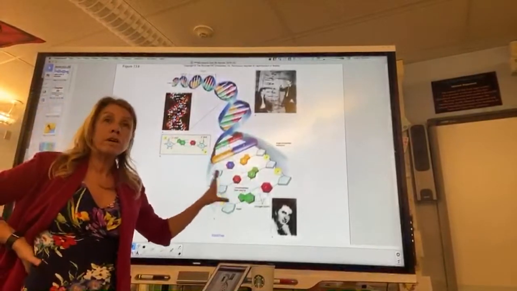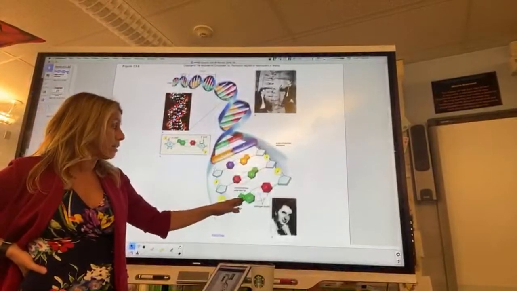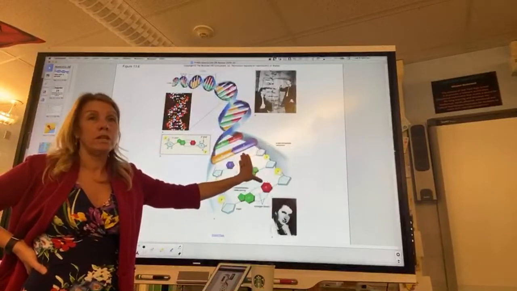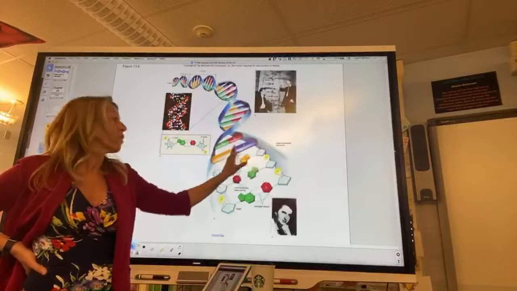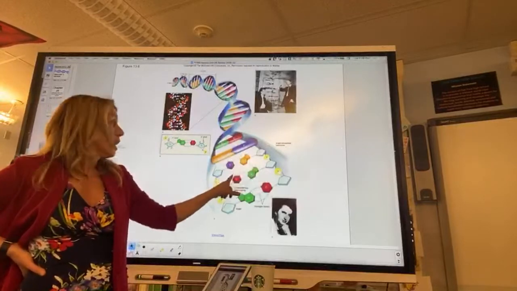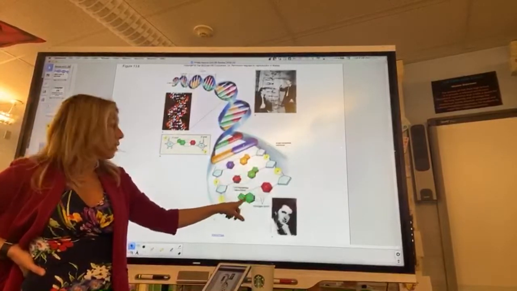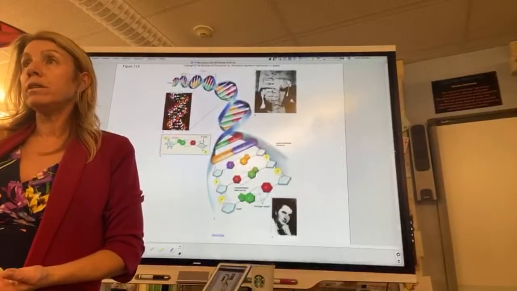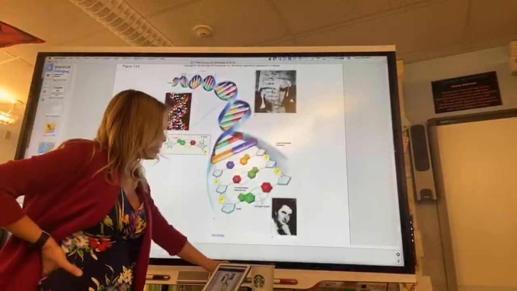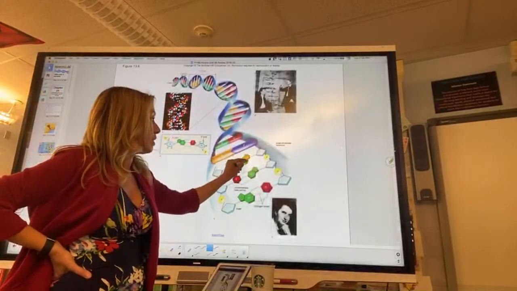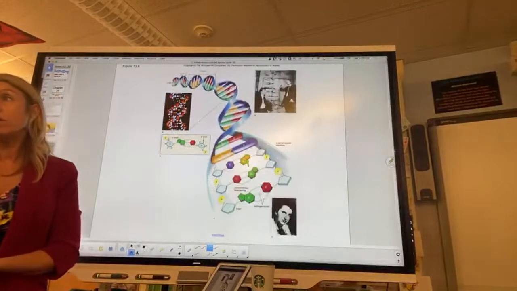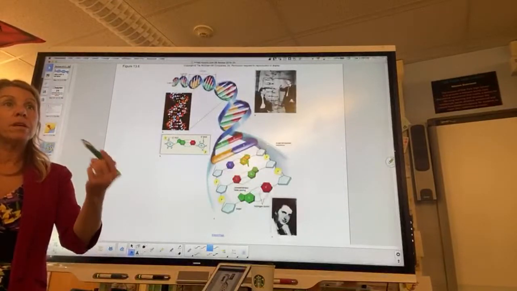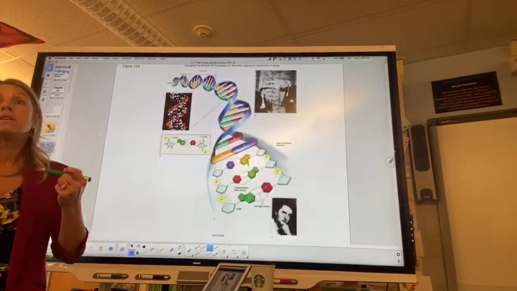If I were to give you a series of bases, like let's say I covered up this side and I just said TCG, what would be across from the T? A. And across from the C? G. And across from the G? C. You would be able to recognize if there was a mutation, right? If across from this T there was a G over here, still a purine, is that okay? No, okay? Because adenine always binds with thymine and guanine always binds with cytosine.